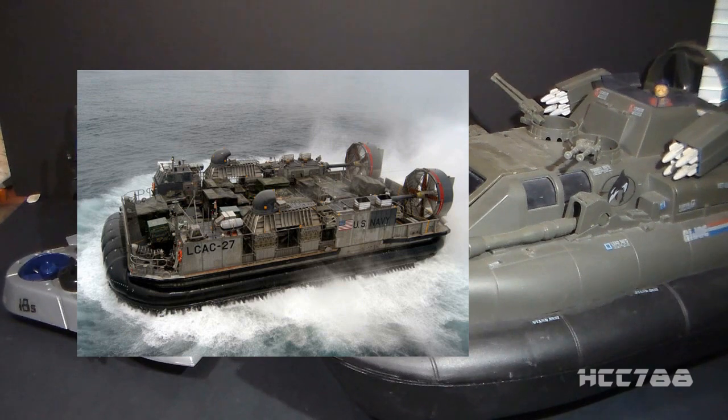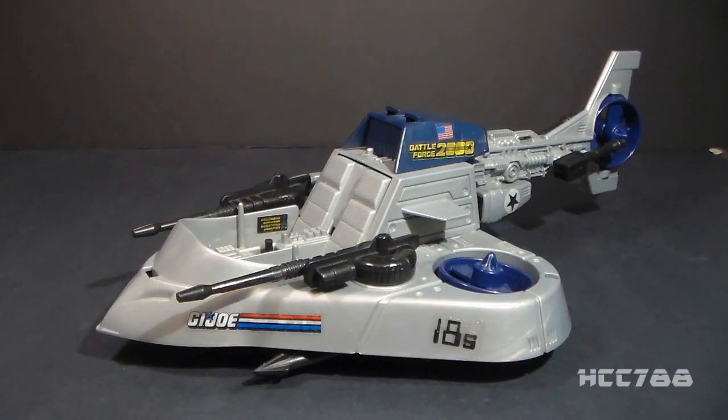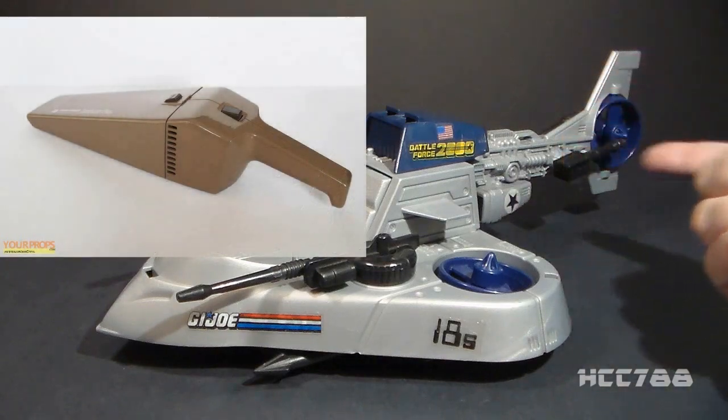They usually have flexible skirts so they can move over small obstructions without damage. The Vindicator has none of that. Real hovercraft look more like the killer whale. The Vindicator has an arrowhead shape with a long tail, and let's be honest, it looks like a Dustbuster. It even has a handle.